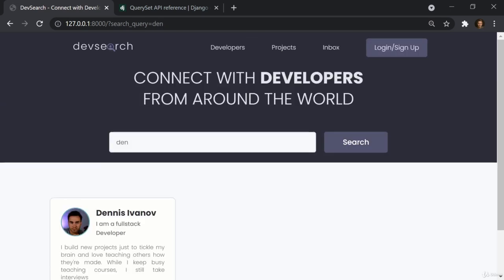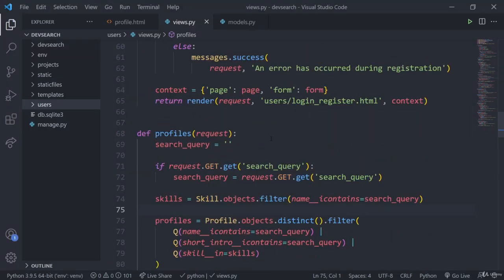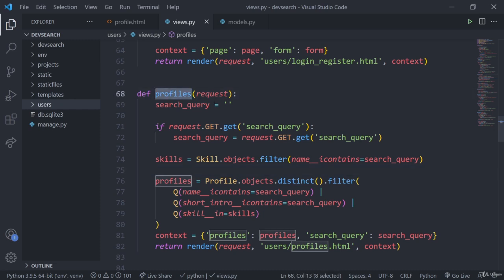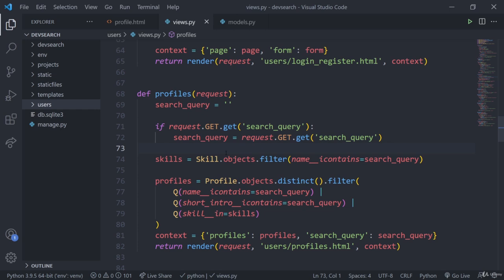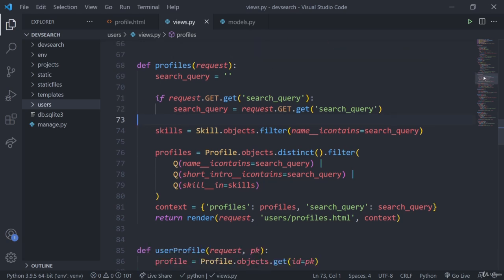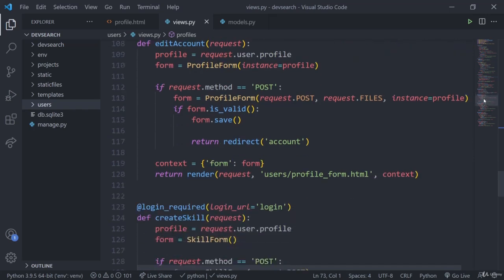So what I want to do next, before we actually get to the projects filter, is clean up the code here. Let's open up our views.py file. If we look into our profiles view, we have all this logic in here, and what I want to do is extract all this into its own function and then simply import that function into our views file, and then we're just going to trigger a search function, and that'll take care of everything for us. In theory, we don't have to do this, but our code is starting to get a little bit messy, and the more logic we add, the more our views files will start looking like a mess.